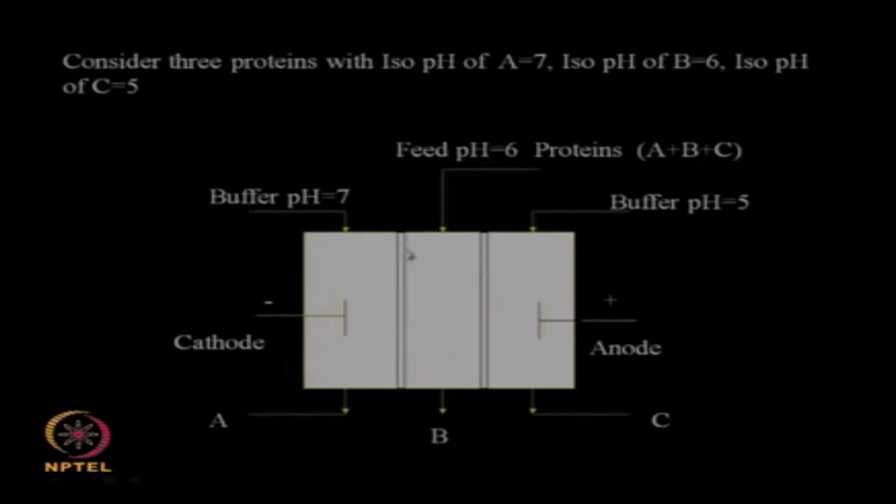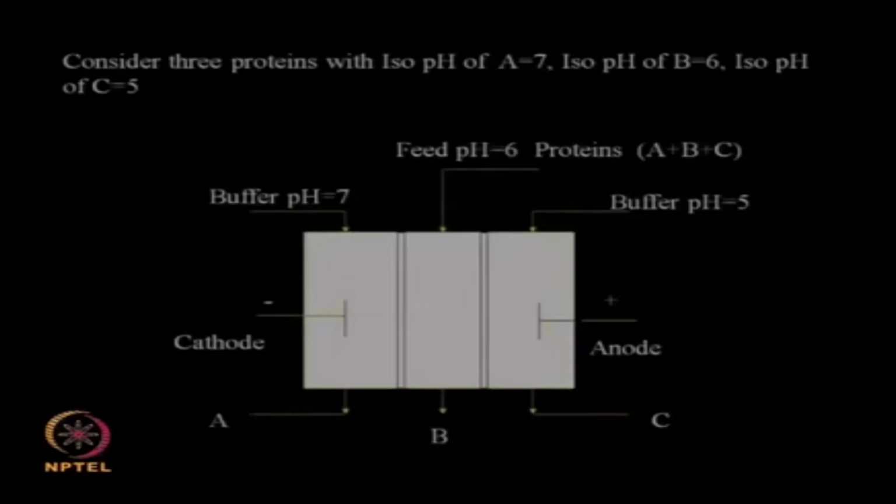So the separating chambers are made up of membranes. These membranes will allow these proteins to migrate towards their isoelectric pH. So this is another way of separating out proteins having different isoelectric pH. But this is not a very popular type of large scale separation process, but it can be used on a small scale in laboratory settings. But the main principle here is based on isoelectric pH.